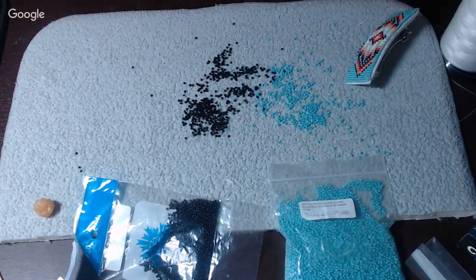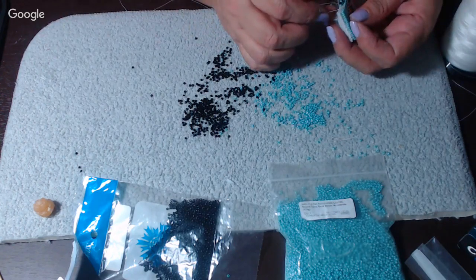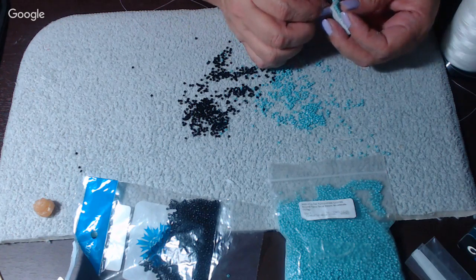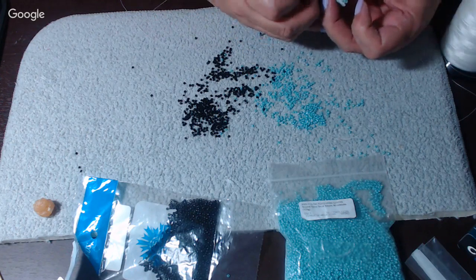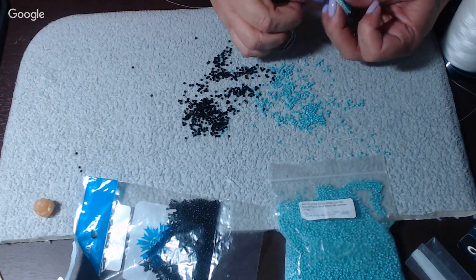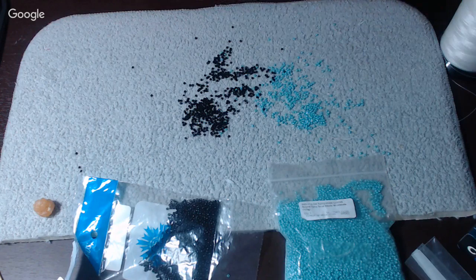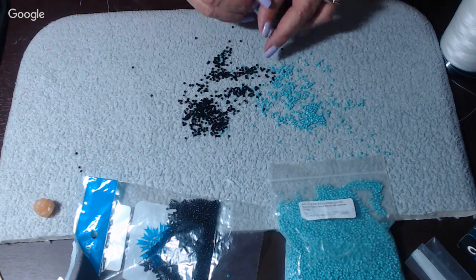But if you're looking for some really good beads, this is what I was told, the best place to look for some really good beads would be on Etsy. They have a lot of stores on Etsy that sell beads. I can look some up for you, Donna, if you want me to, and I'll send you the links. Yeah, don't ever order beads through Amazon. I don't.